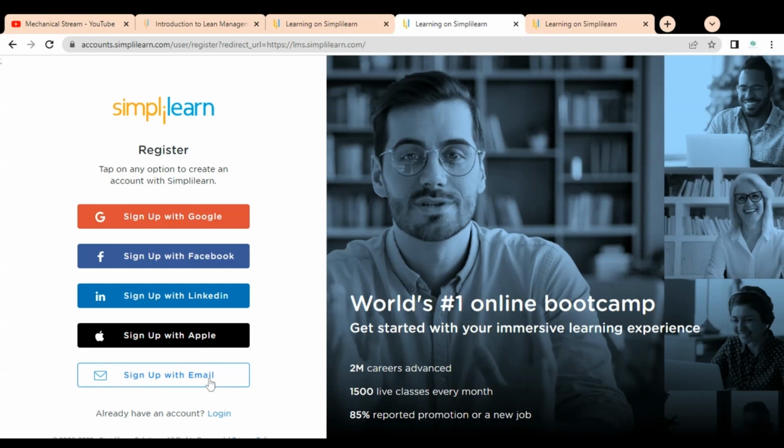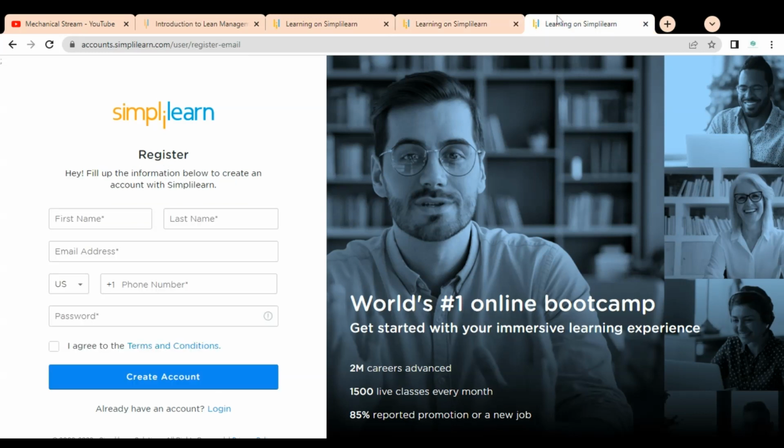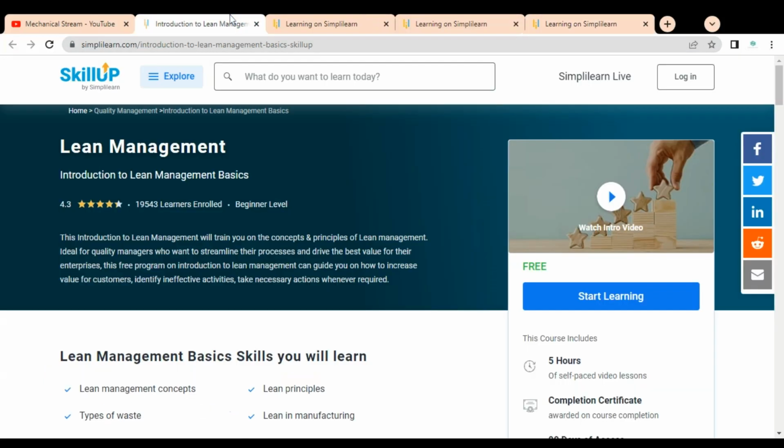So you have to simply click on this email button, and once you click, this type of page will open, and you have to provide your first name, last name, then enter your email address, then select your country, and after that provide your phone number, create one password, agree to the terms and conditions, and create your account. And friend, once your account is created, you will be logged in, and this certification course will be added to your dashboard, from where you can access it. And friend, that is very good content, and also you will get video content, so you can easily understand.